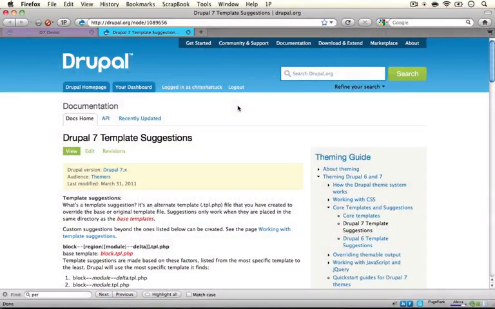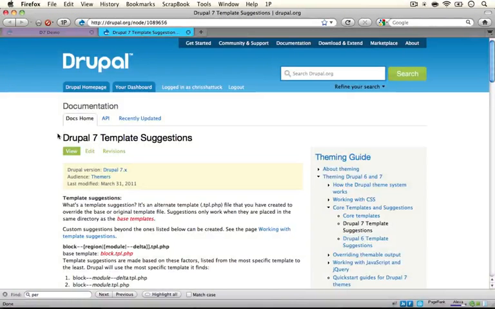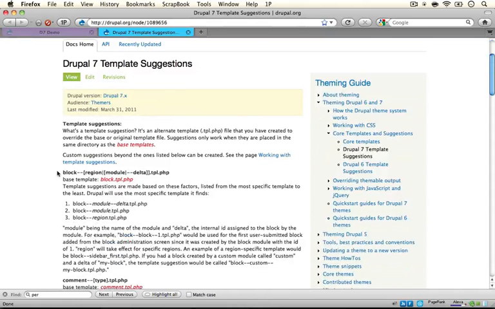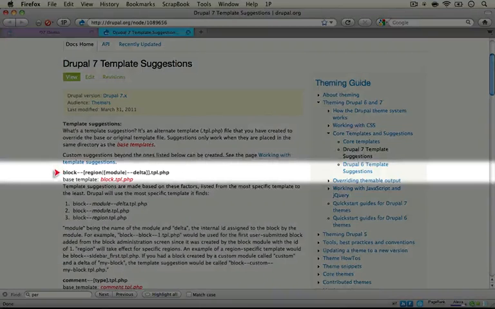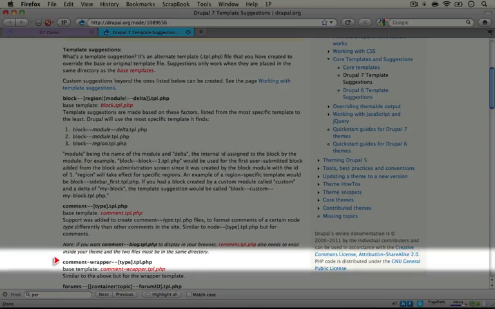2 more quick tips before we move on to the next videos. I wanted to point out this page on Drupal.org. We are at drupal.org/node/1089656, and this has a list of Drupal 7 template suggestions. And as you scroll down, you'll see that there are suggestions for the block template, comments, comment wrapper. These are in alphabetical order.